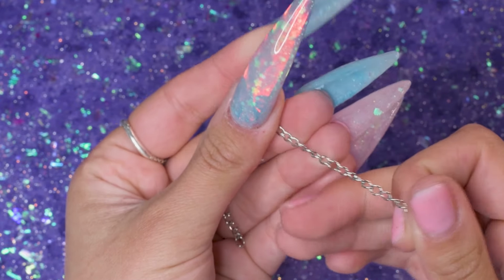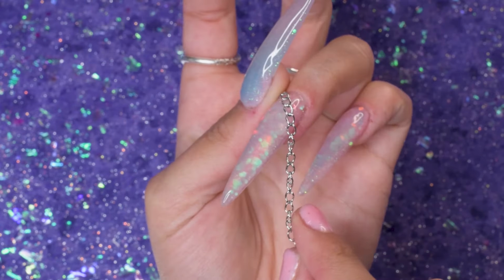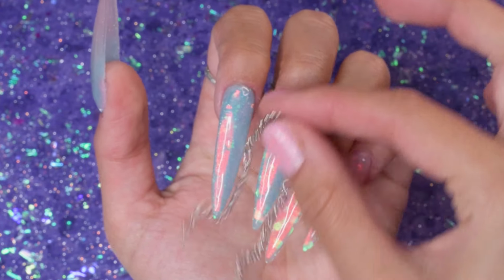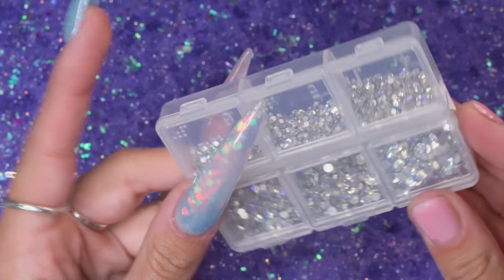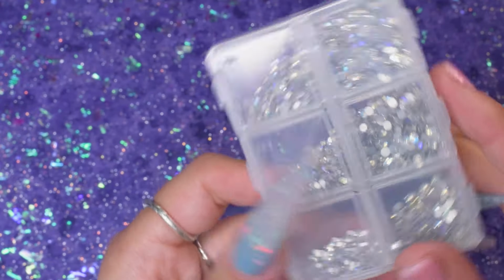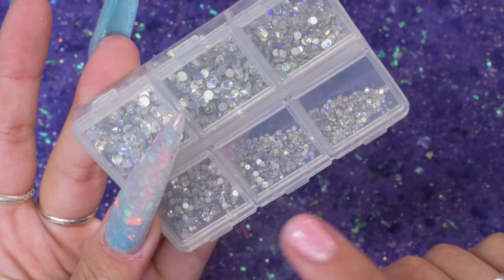So we're doing more. But I actually decided that instead of the rhinestone heart, I want to make a chain heart. So half of the chain on this side and then half the chain on that side. And then also line the inside of the chain heart with these really cute little moonstone reflective rhinestones, probably the really small ones.